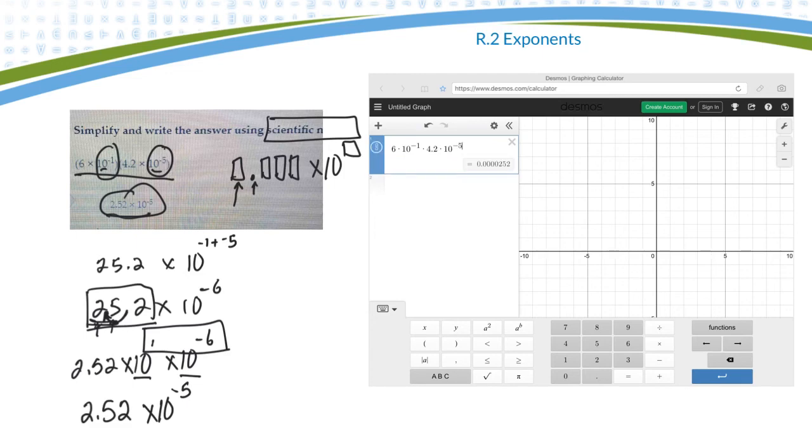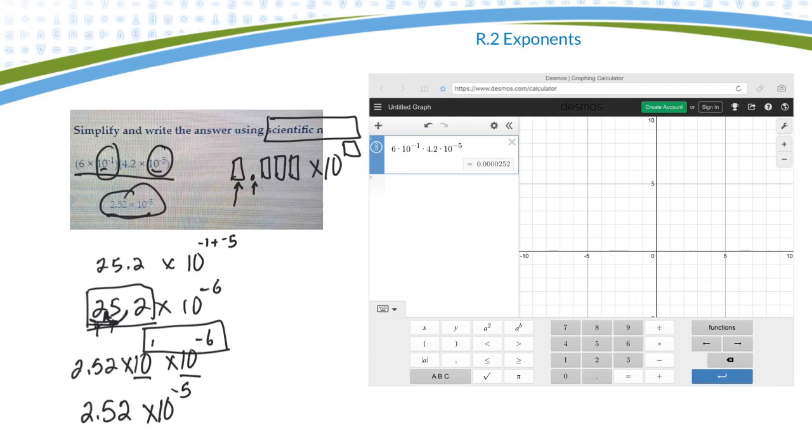There we go. So when you look at that answer, one of the issues is that it's not written in scientific notation. So you can write it as 2.52. You move the decimal so it's right after the 2. And how many times is that? 1, 2, 3, 4, 5. So it's 5 times I had to move the decimal place. So it's 2.52 times 10, and since it's a very small number, it'd be a minus 5. Okay, so that's how you can do that.